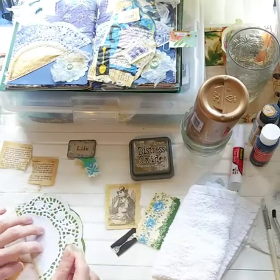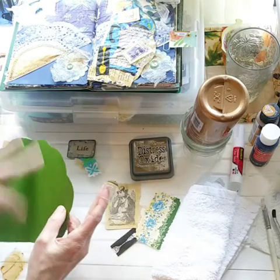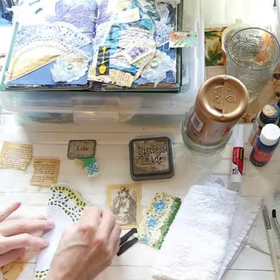Now this one I made an actual journaling journal. So I will fill the pages in here. I'll add some pages in that. So once I get that all done, I'll show you.